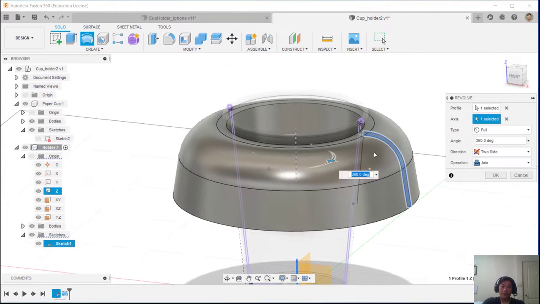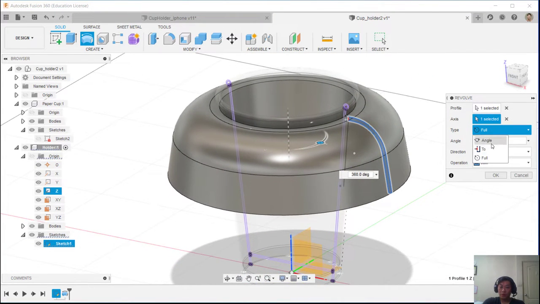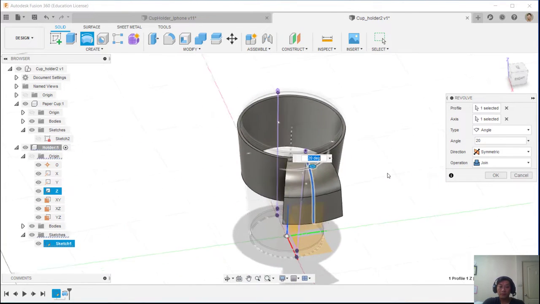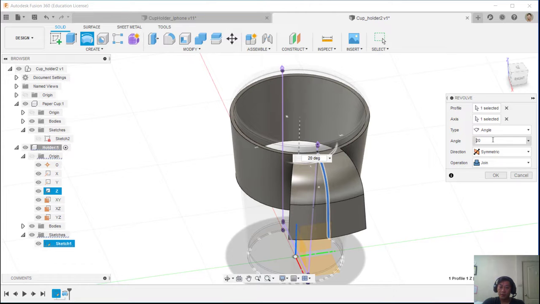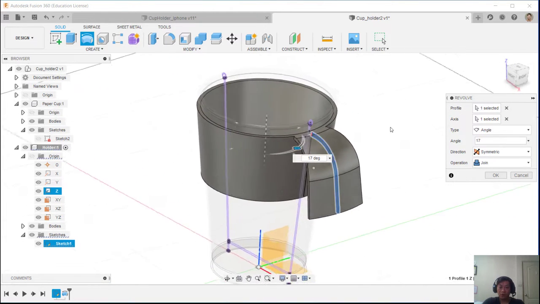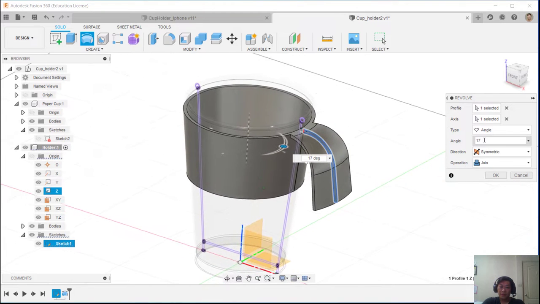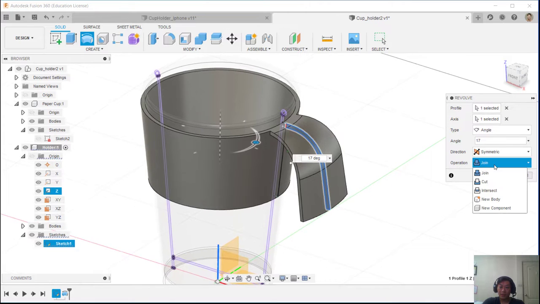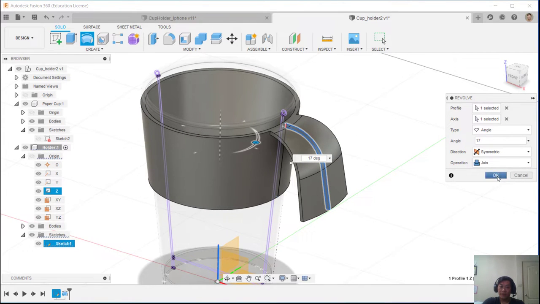Okay, so here I don't want to use a full, so I use the angle with this symmetric. So I type an angle, maybe, yeah, I think 20 is too much. Maybe I will use 70. Yeah, just a bit small. Okay, 17 degree, which is symmetric, and then the operation is joined because this one is joined with the previous one.